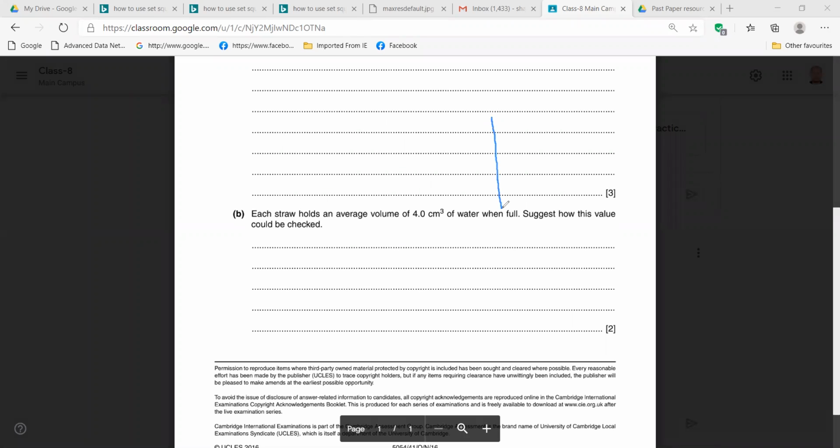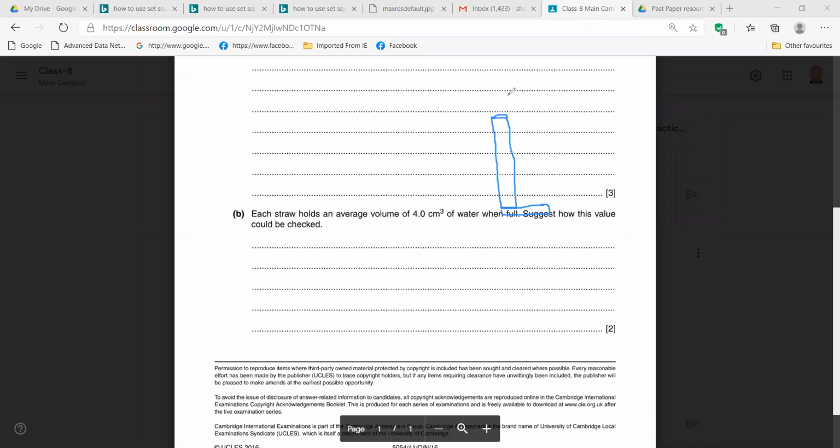You are holding the straw this way, straight on your palm, or you can take it on your finger, right? The straw is not a big one. It's a small one. Even a single finger is enough to stop this end, isn't it? So you hold your finger here, then this end is closed. Is it clear now, Lamisa? Yes, it will be closed.